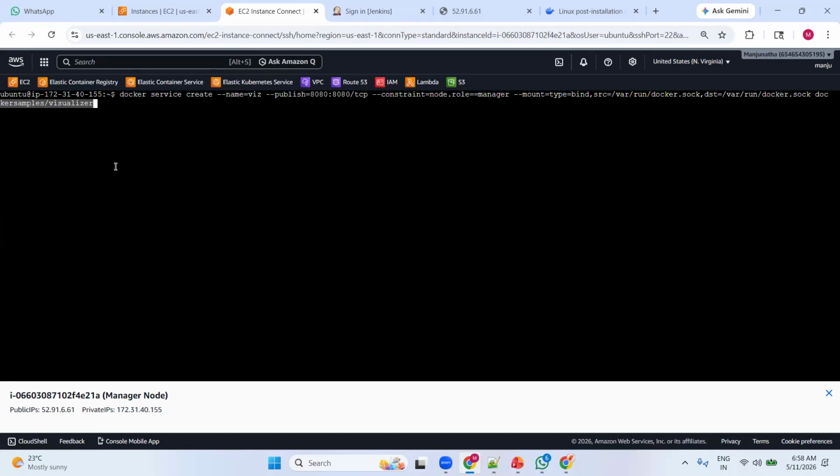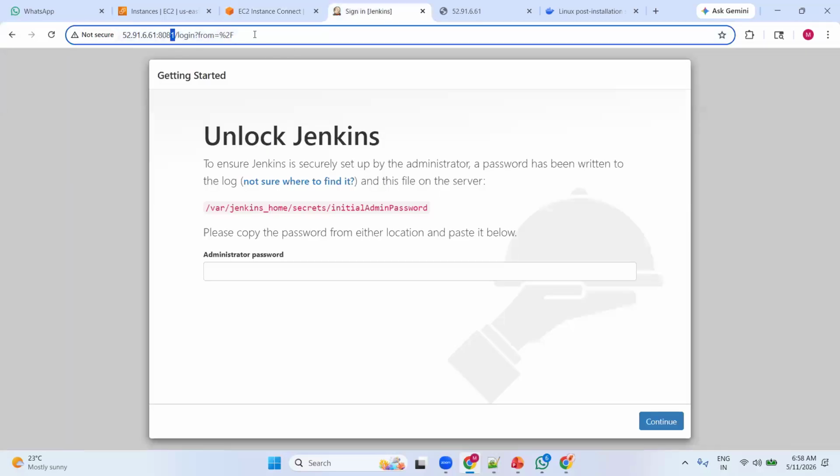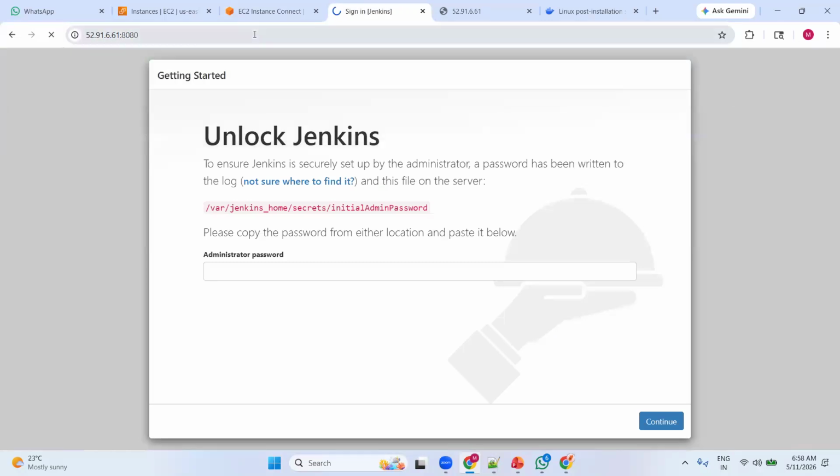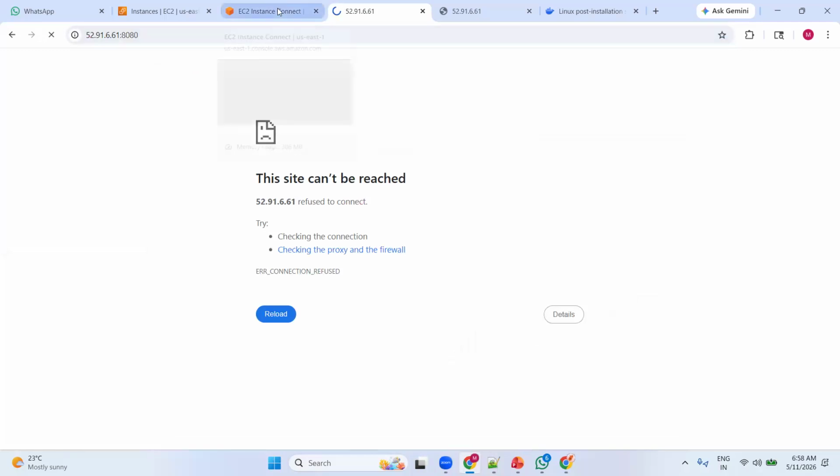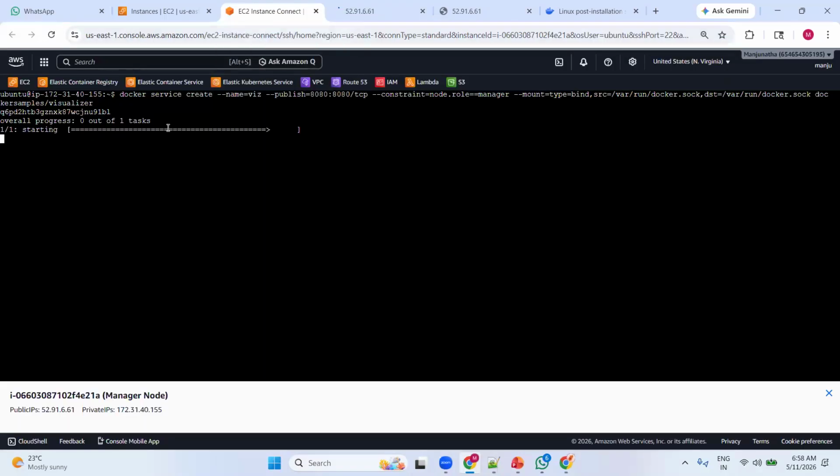Someone has created this, and I'm going to use it. Just hit enter and access it. Just type 8080 here so that you can see the visualization of where your containers and services are running. We'll see it.